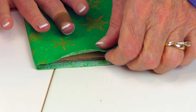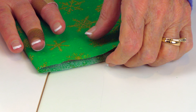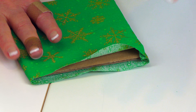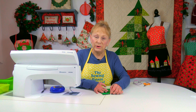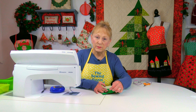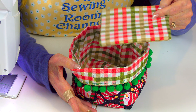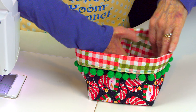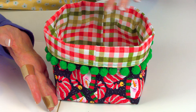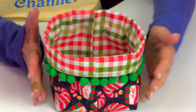Cut out a piece of cardboard to match the measurement of the bottom of your basket — mine was five inches — cutting it slightly under that square size. Insert the cardboard inside the fabric. You have two ways to finish: fold one edge underneath the cardboard and hot-glue it down, then fold the other edge under and hot-glue it on top. Or use needle and thread, fold your edges under, and do a little whip stitch to close the edge. Place the cardboard insert down inside your basket. Your edges fold over — mine fold over about an inch and a half — and the pom-pom fringe hangs below.